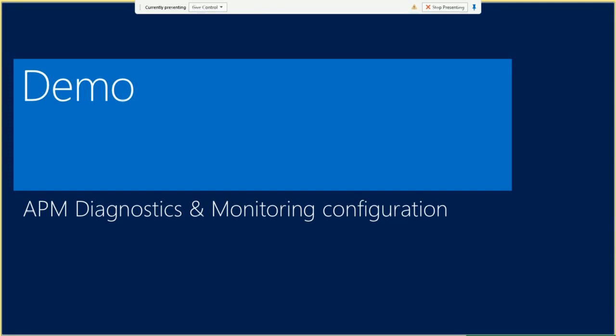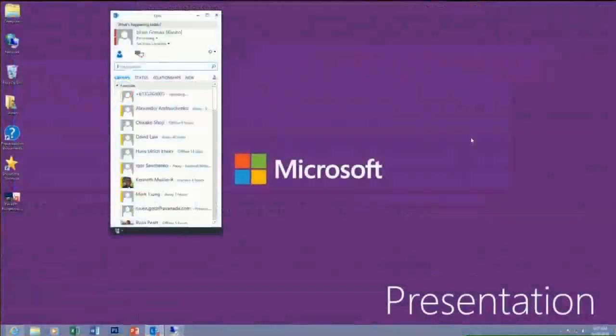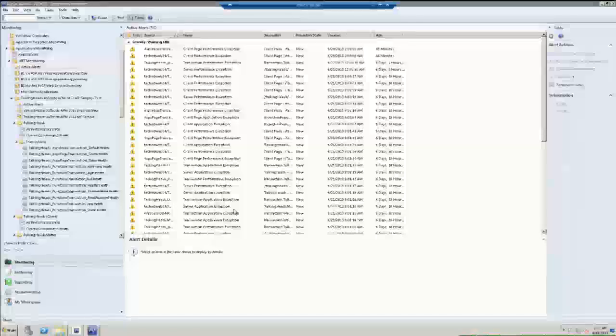For example, if you are going to install the System Center 2012 or SP1 agent to a Windows Server 2003 box, the APM agent won't be pushed because inside its launch conditions it verifies the OS version, and since it's not compatible with IIS 6 anymore, unlike the previous version of the standalone product, now it's only for IIS 7 and above, that's why the APM agent won't be installed. So, first of all, you need a System Center Management Server with different roles: Web Console role, reporting role, and of course, database role. And on each application server, you need to put the System Center agent with the APM agent.